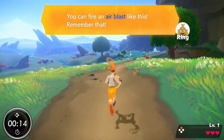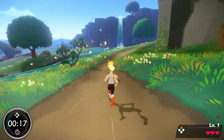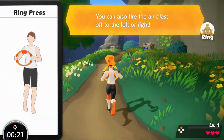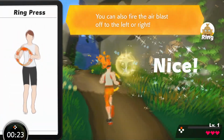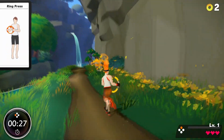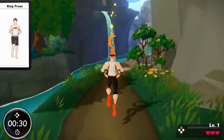Yeah, so you can shoot air bubbles. Oh, I have to aim it. Yeah. And motion controls are actually pretty decent. Oh, cool! Like, look at that. You get to exercise and it's fun. Oh, yeah, this is awesome!